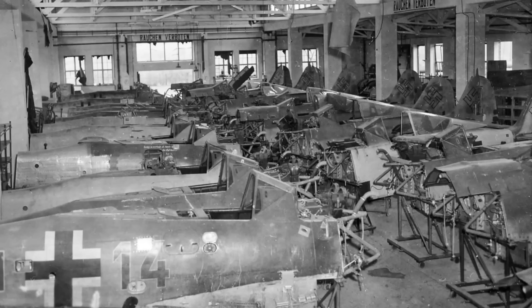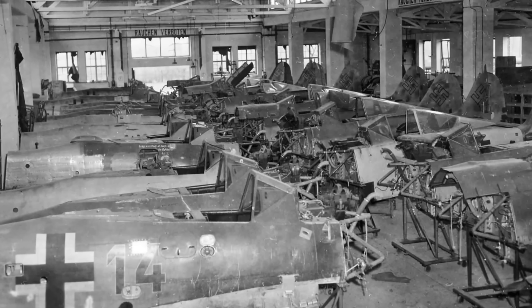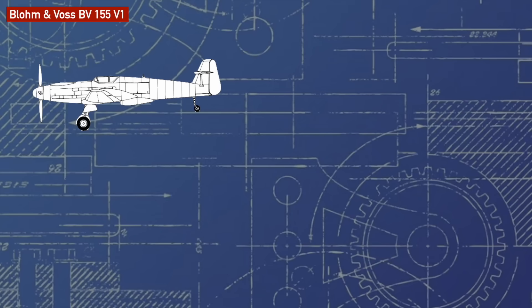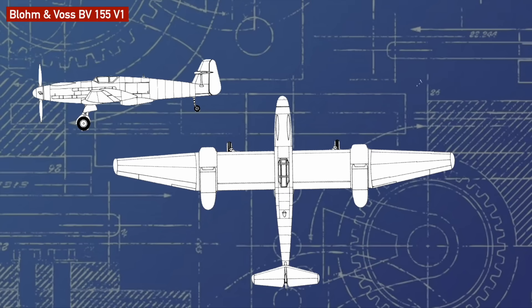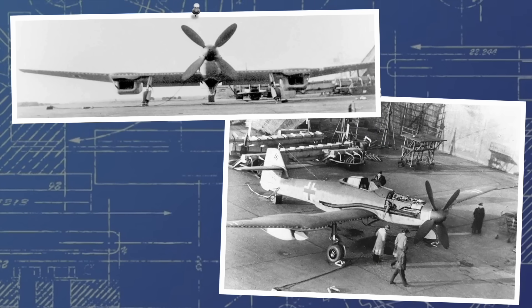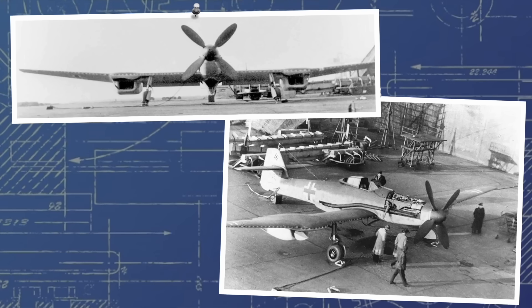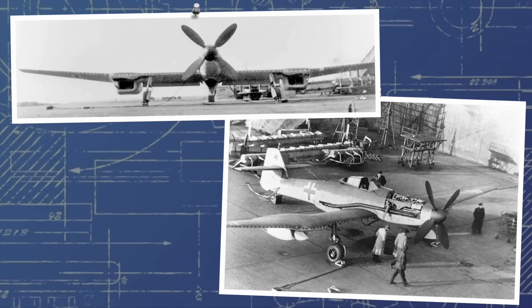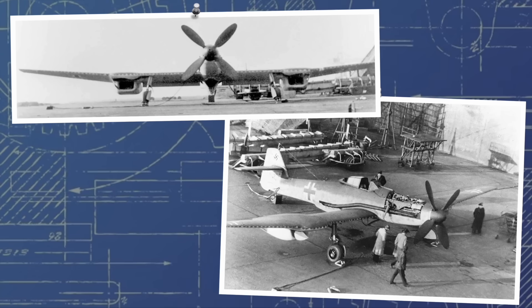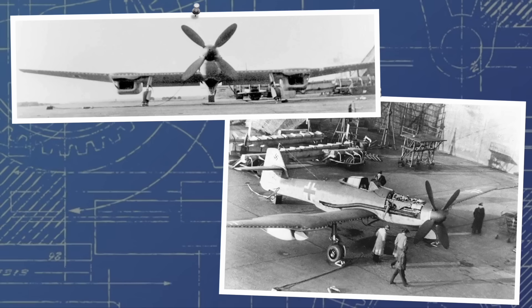As such, until the end of 1943, Blohm & Voss committed themselves to a fairly thorough redesign of the aircraft, which eventually ended up as the renamed BV-155 V1 — a pretty significant departure from the Me-155. The new design featured landing gear based off a JU-87, an all-new fuselage, a completely redesigned laminar flow wing, as well as a hefty internal fuel capacity of 1800 litres (475 gallons), and the very distinctive underwing radiators. However, it had been over a year since the catalyst for such an interceptor had taken to the skies, and construction on this aircraft hadn't even begun yet.